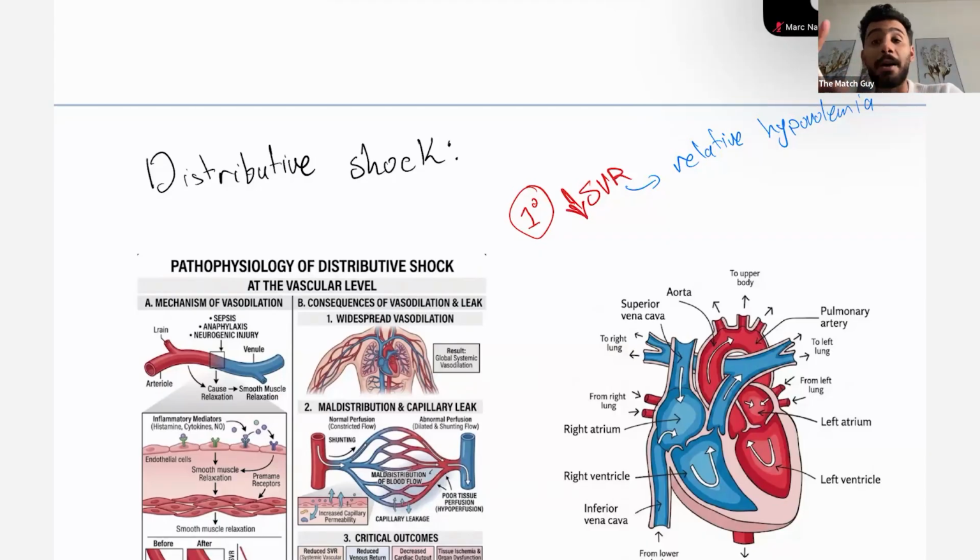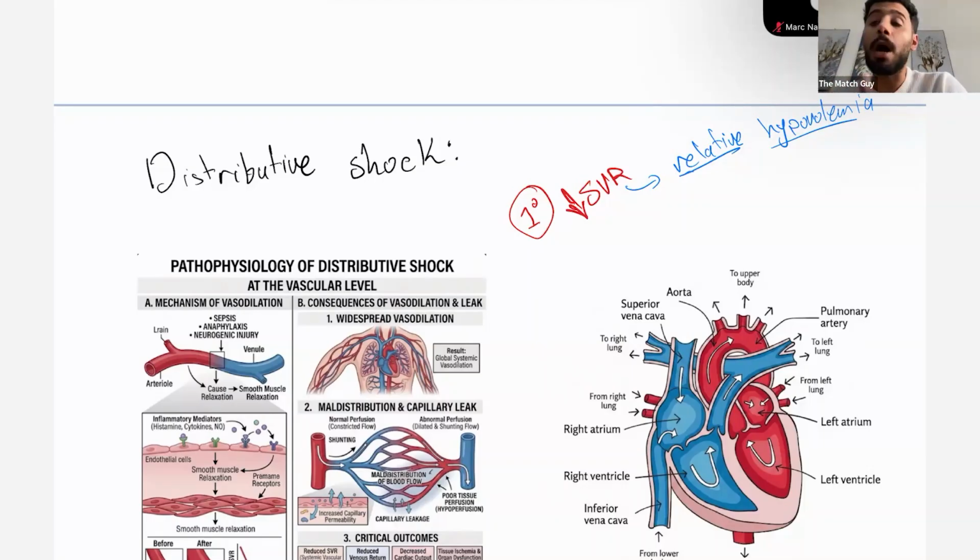Now the vessels are much bigger, and now they're not filled with the fluid, because in order to have the blood vessels and the blood flow through them normal, they should be a certain size and they should be filled with blood. Now imagine you're going to have the same amount of blood that you have, which is around 5 liters, and now you just double the size of all of the blood vessels. So this blood is going to be found now in a bigger container, and that's why we call it relative hypovolemia, where you do have low intravascular volume, but it is relative to the new size of the blood vessels.